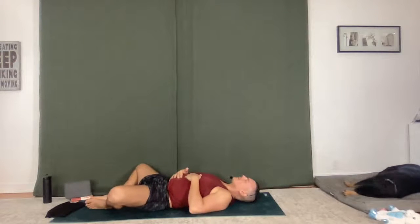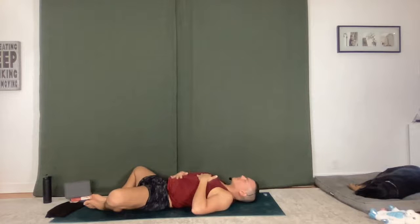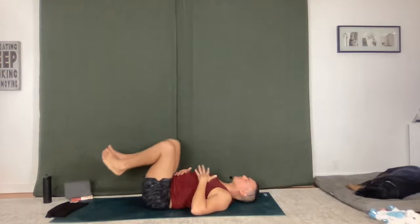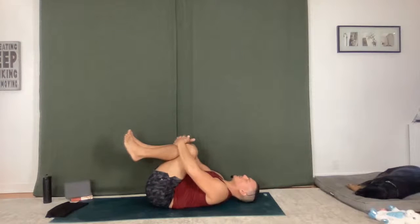soles of the feet together, knees wide, spread one hand on your belly, one hand on your heart, a few breaths here just to land. On your next exhale, knees together and draw them into your chest. Hug in here. Take one last breath.